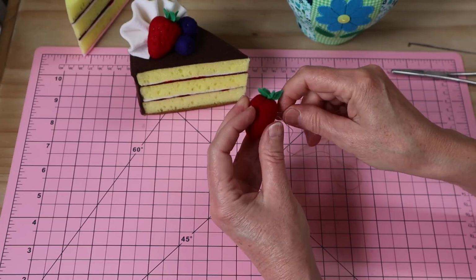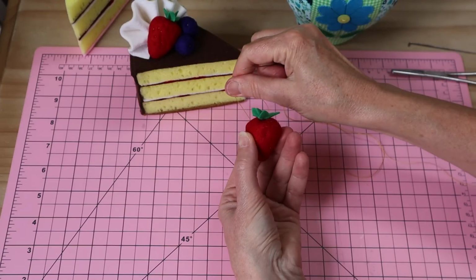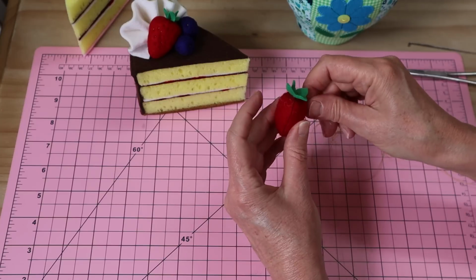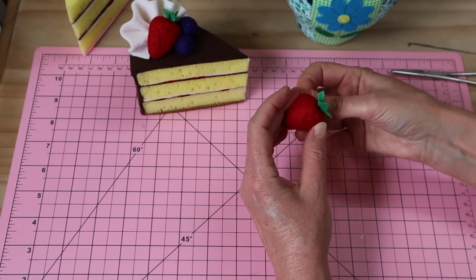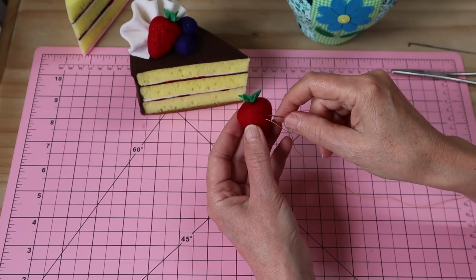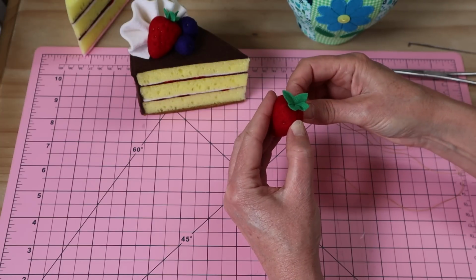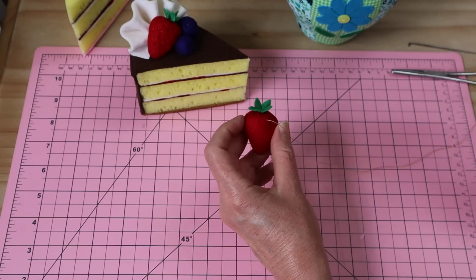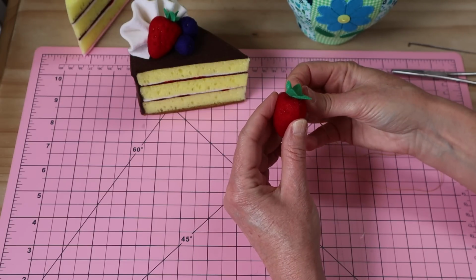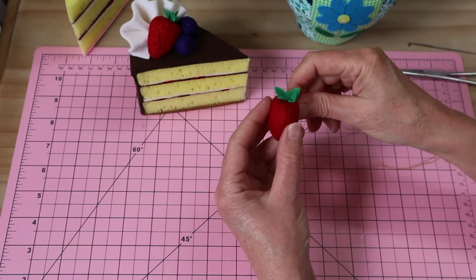I'm going to dive in again, I'm going to come out, check that I've pulled that one in, and you can see just enough of that colour for it to look like a little seed. Now the main little seeds that I put in, obviously you could absolutely smother it in seeds, but the main seeds are most visible in that top section. So you can see I'm just going in and out, and it doesn't matter where I come back out, you just focus on filling all your little gaps and giving it a little tug as you go each time.